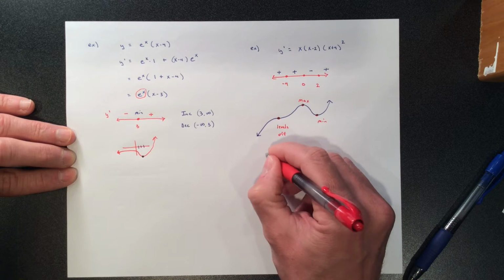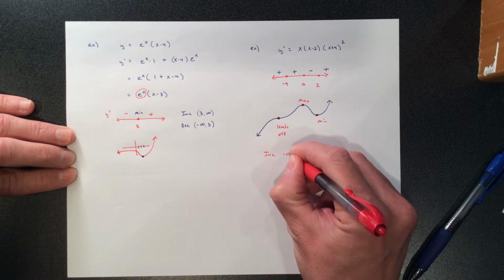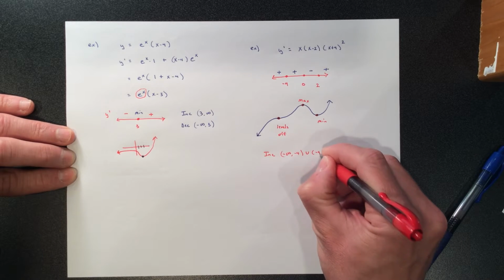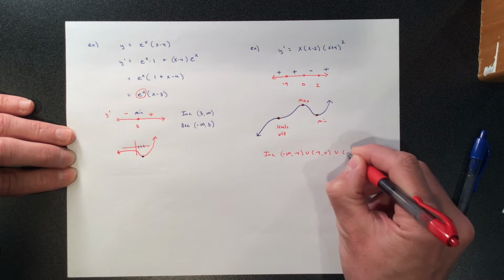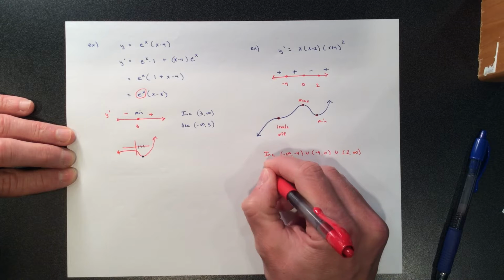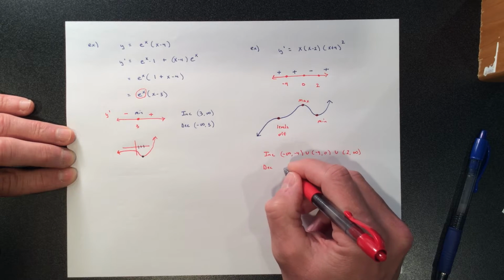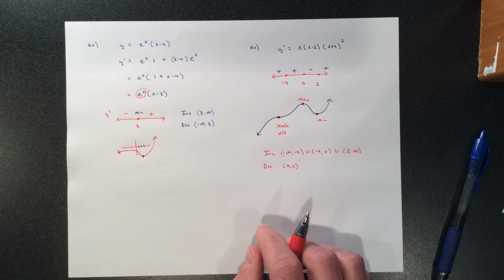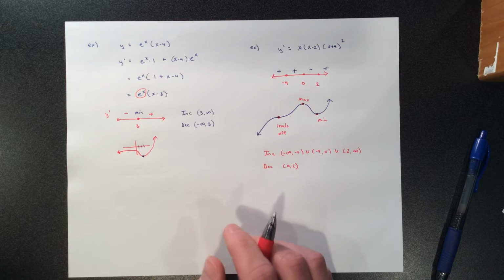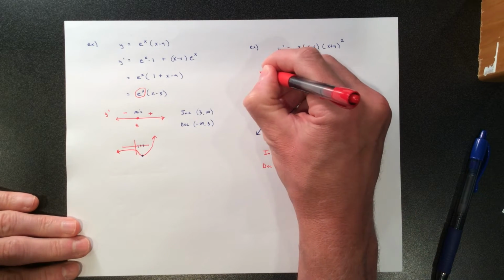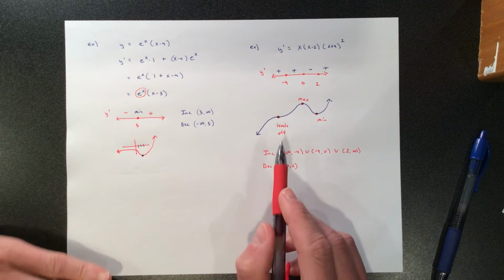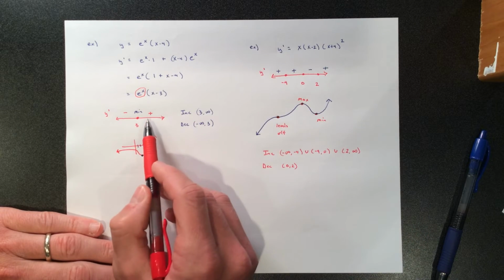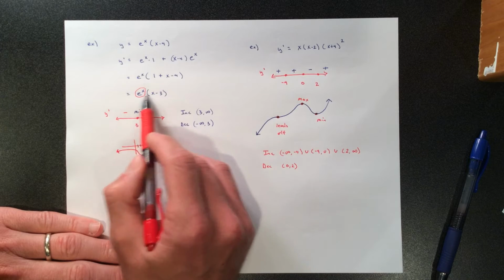We would say it increases from negative infinity to negative 4, union negative 4 to 0, union 2 to infinity. And then we could say it decreases from 0 to 2. We're doing the first derivative test to find maxes and mins, but also the intervals where it's increasing and decreasing. We're going to use the sign chart and investigate the properties of the derivative. We're seeing whether the derivative is positive or negative. Remember, we're always plugging these values into the derivative. We plug values above and below 3 into the derivative, not the actual function.